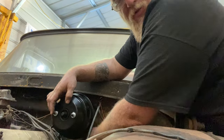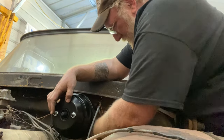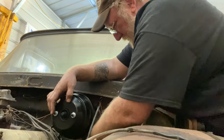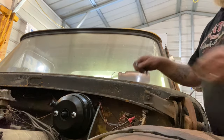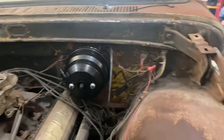Ratcheting wrenches is one of the best inventions ever made. Okay. I tried to video that the best way I could, but it's as simple as that.